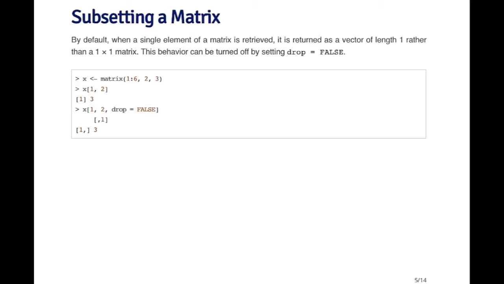This is usually what you want, although sometimes it can cause problems. And so you can turn off this default behavior by adding an extra argument to the subsetting operation, which is called drop. The idea is that by default, drop is equal to true, and it drops the dimension. And so rather than getting a two-dimensional object back, you typically get a one-dimensional object back. However, if you want to preserve the dimensions of the object, you can say drop equal to false, and when I subset out the first row, second column, what I get back is a 1 by 1 matrix with the element 3 in it.